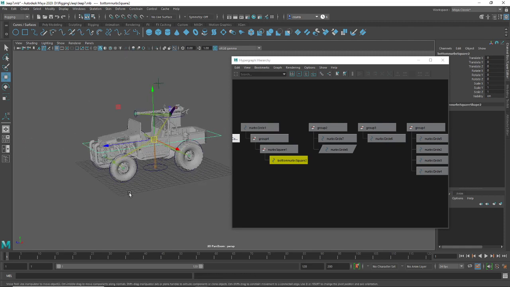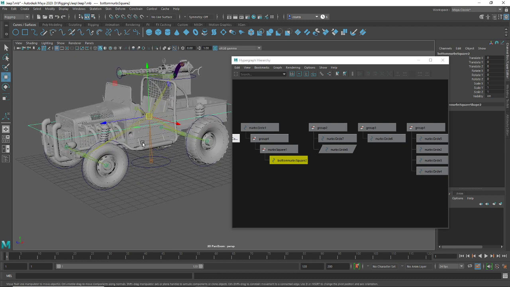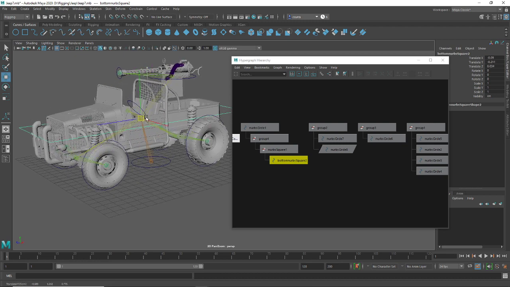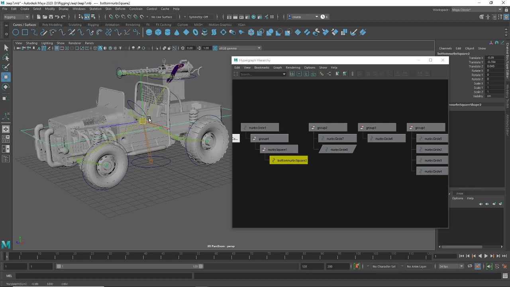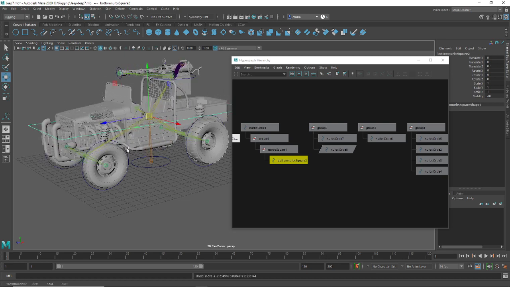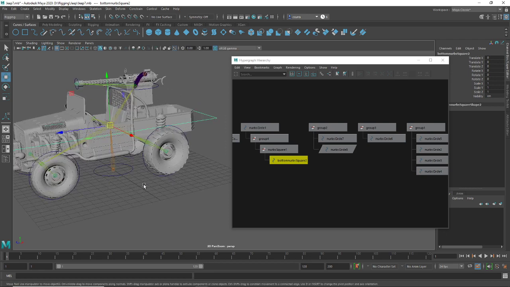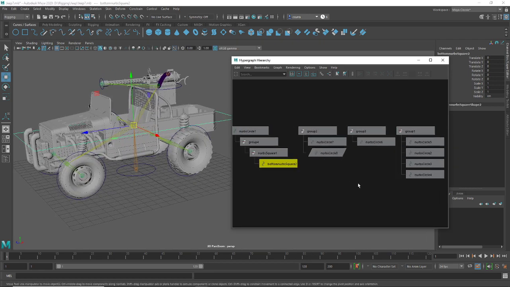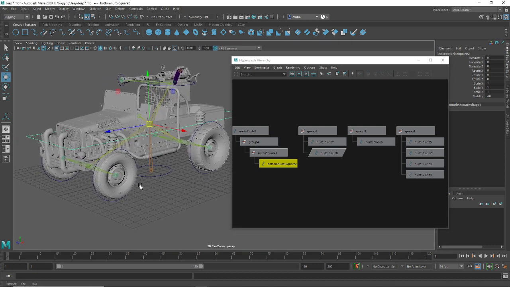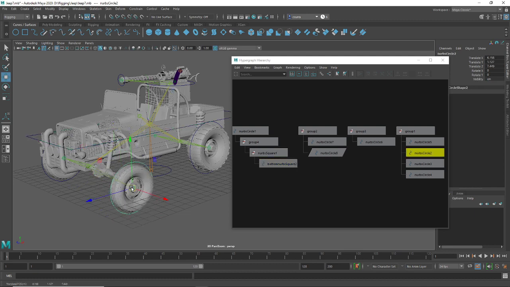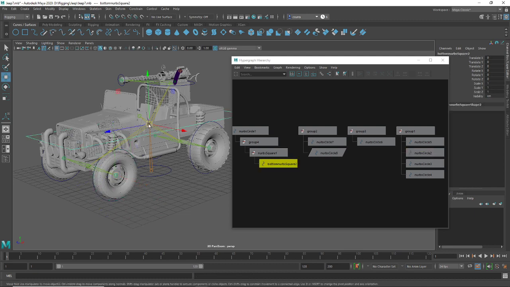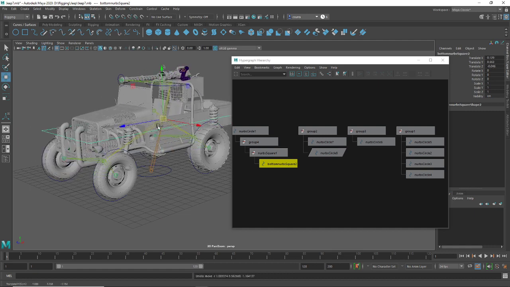Oh, I think I know why that's doing that. I think it's doing that because it's double parented. That is doing what it's supposed to be doing.